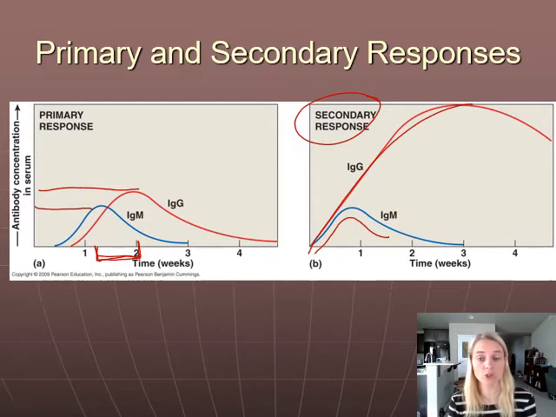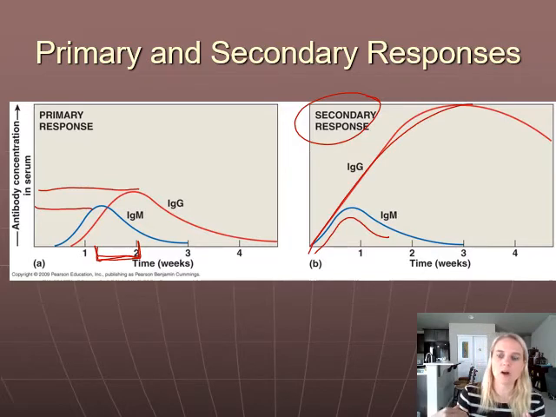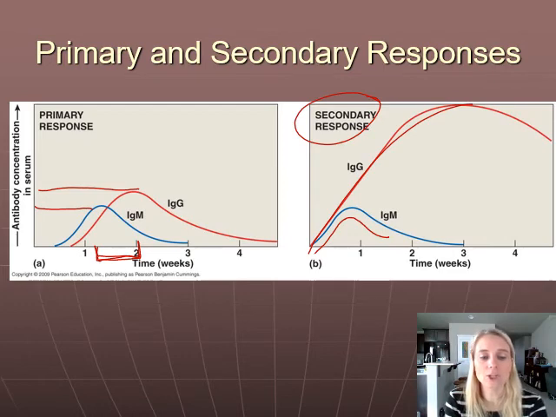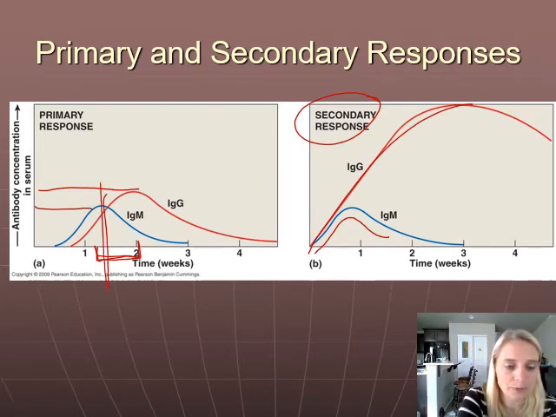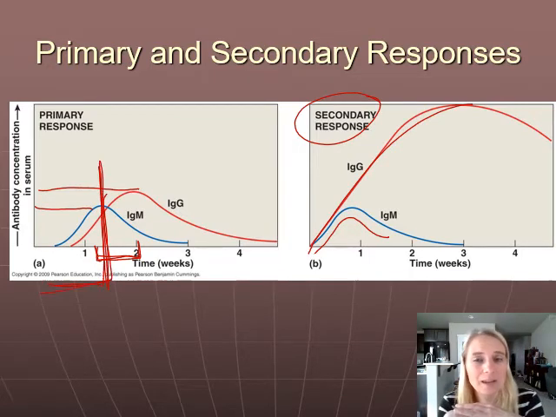So if you are not sure if you've been exposed to something before and you say, oh, somebody coughed on me and they were found to be positive for something, you can go and get a blood test. It's called an antibody titer, and they can measure your antibodies. If they find that your IgMs are higher than your IgGs, which is only taking place like right here in this window, then you're likely going to be getting sick because that's the first time that you've been exposed, when the IgMs are higher than the IgGs.